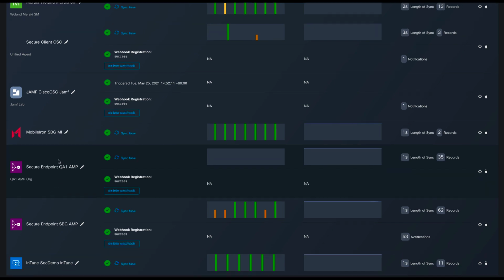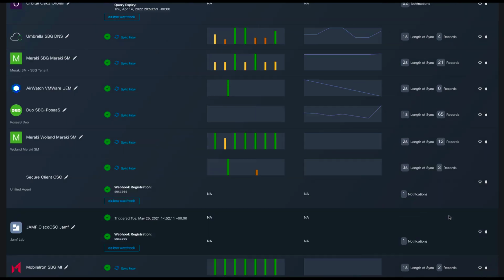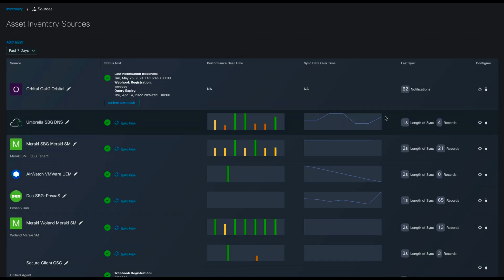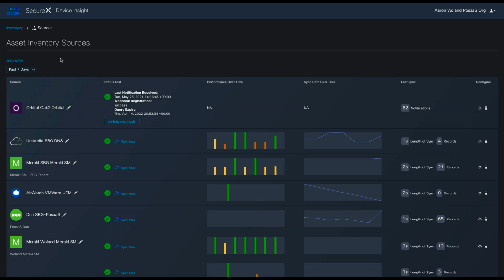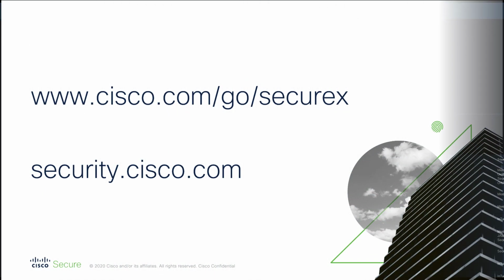I can also just say, just tell me whenever there's a change with that inventory, depending on the type of source. But I can also then have the system inform me about how long it is taking to sync with that source, right? And get a feel for the type of performance that each source is able to provide me, so that I can schedule it more effectively for my own systems. And so that is the gist of device inventory and its current state.